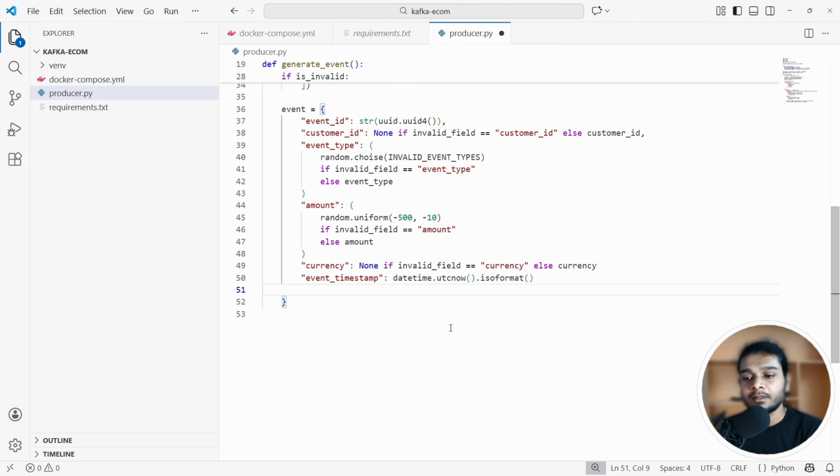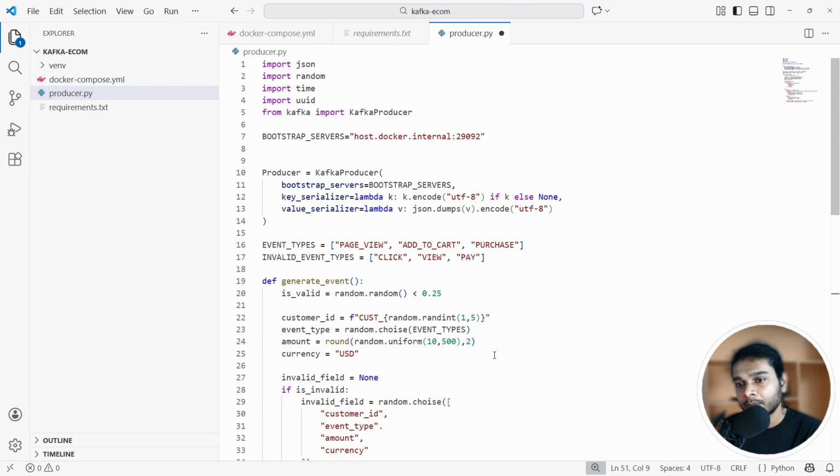And this is the event timestamp, the timestamp when the event got generated. What we use here is the datetime module. Oh, we haven't imported the datetime module. We need it for that.